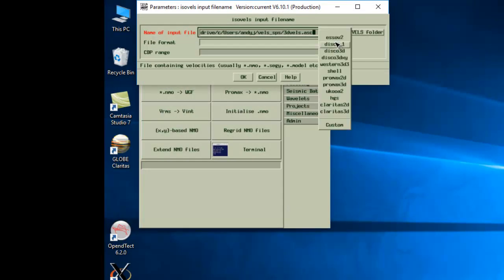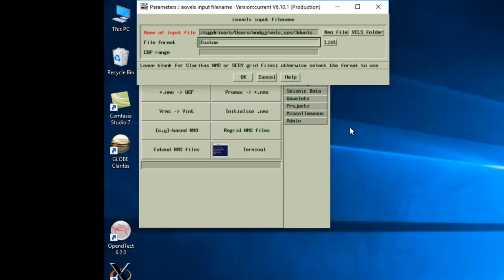And then from the file format, I can select either one of our pre-configured SOV2 Disco versions, Western 3D Shell, Promax, UCOA, etc. Or if it's a non-generic ASCII file, I can select the custom option, and this one happens to be one that doesn't conform to our existing preset types.